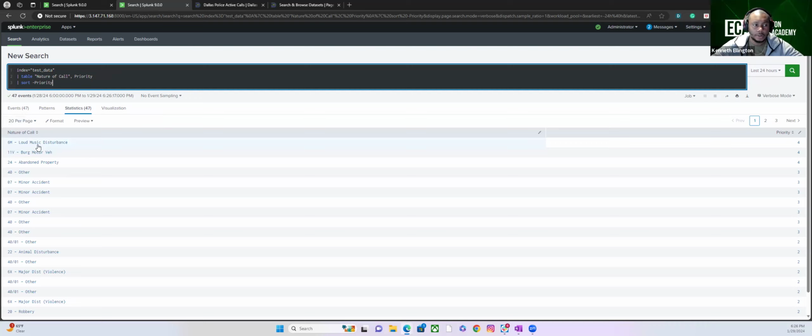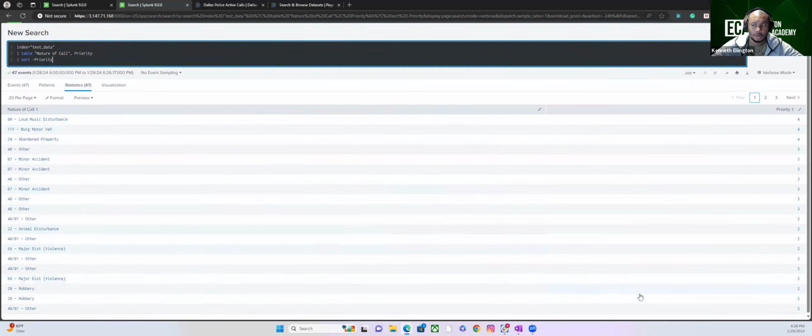Now, I don't know exactly what that priority level chain of command is, so I don't know if 4 is high or 4 is low and 1 is higher. So let's take a look at it. Let's use some common sense.